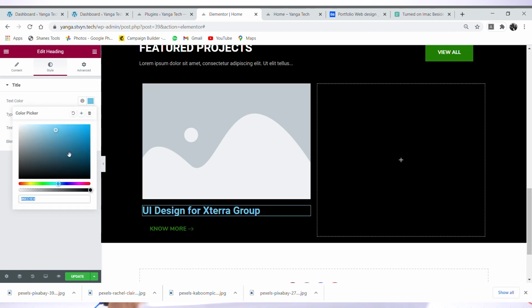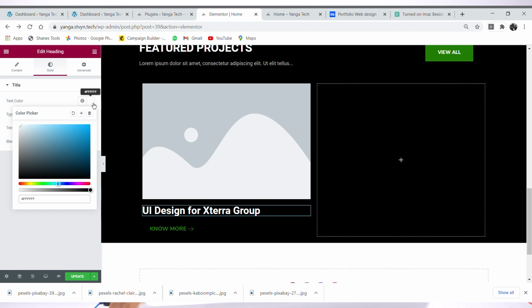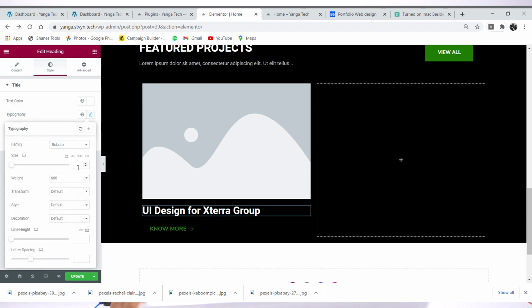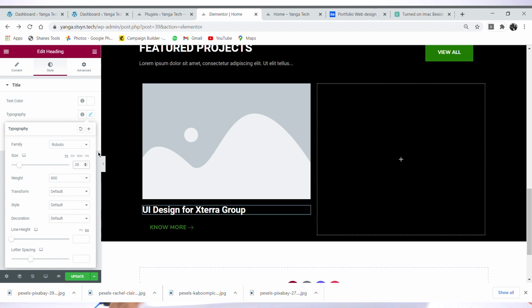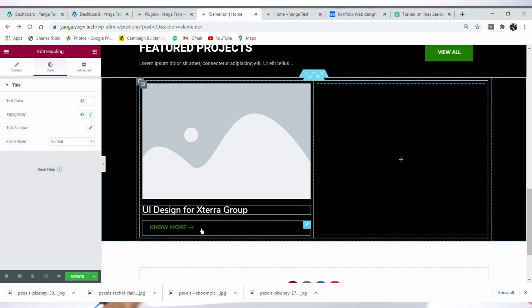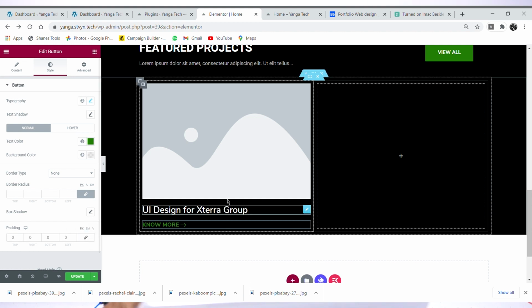So let's say white. Let's put it at 32. Let's reduce. 28, good. Small. Nunito Sans, sticking to my Nunito. Now this button, we have to align it, so we have to remove the padding. Perfect.